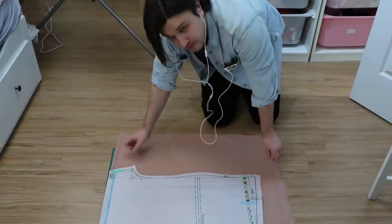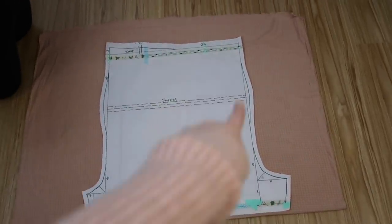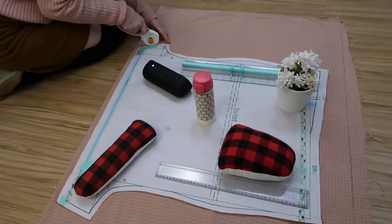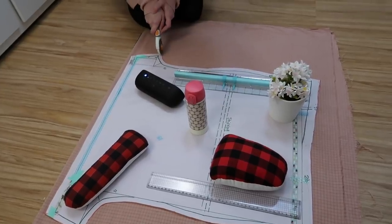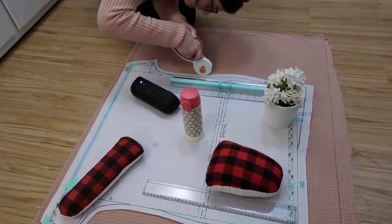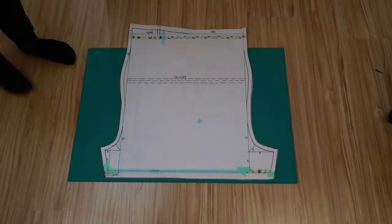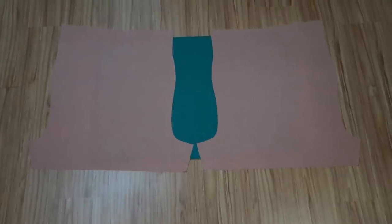The next step is to cut around the pattern through both layers of fabric, and we'll end up with two symmetrical pieces of these in gingham fabric. I usually put a bunch of heavy stuff down onto the pattern to hold it in place on the fabric, and then cut around it with my rotary cutter, because in the past 7 years or so that I've been sewing, I still somehow haven't managed to get or make myself any sort of pattern weights. Now I've got two of the pattern cut out, identical shape but symmetrical, in my fabric.